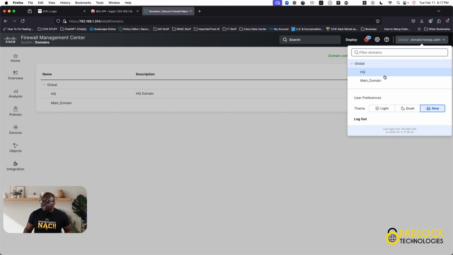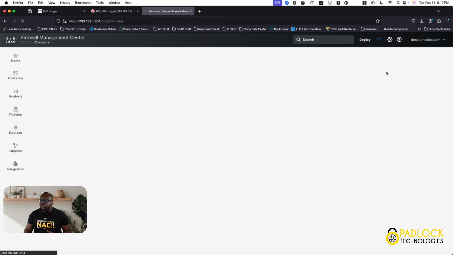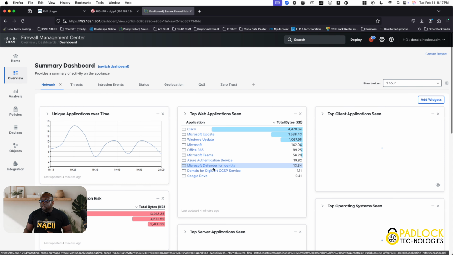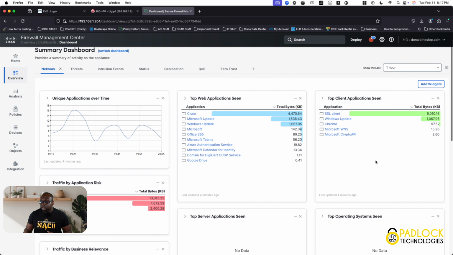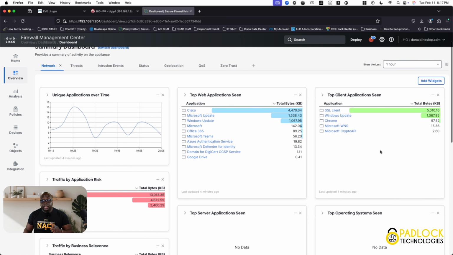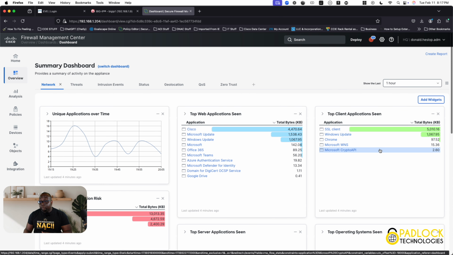But you see here we have HQ and main. All right. So from the global domain, if I wanted to go to HQ, I just click HQ here. It bounced me into HQ. So HQ has the one device. And if we go to overview and dashboard, we'll see the same information, but this is only for the HQ iNet firewall.